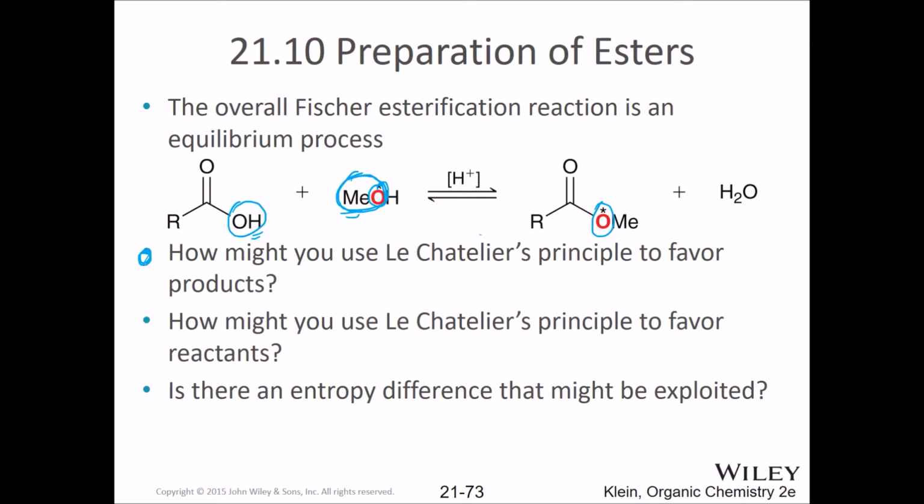And I answered this in the last slide also. How would you use Le Chatelier's principle to favor the product? I said it just a slide ago. How would you use Le Chatelier's principle to push the reaction this way? Or conversely, to push it that way? Is there an entropy difference which might be exploited? Another sort of puzzler. These are two key questions, I think. The last one is a little subtle.